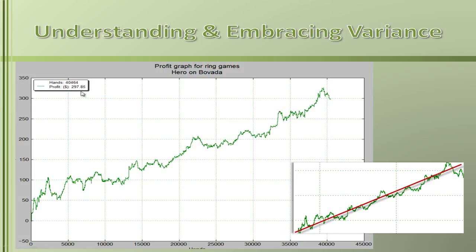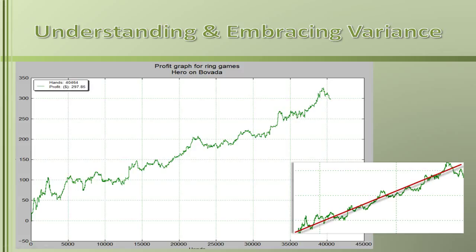And for here, this was playing 5 and L and 10 and L. I profited around $300, and so between the two, it really depends on the buy-in. But let's just say if it was 10 and L, that's 30 buy-ins. If I was up at 5 and L, that would be 60 buy-ins. So taking an average of the two is probably somewhere between 40 and 45 buy-ins combined.